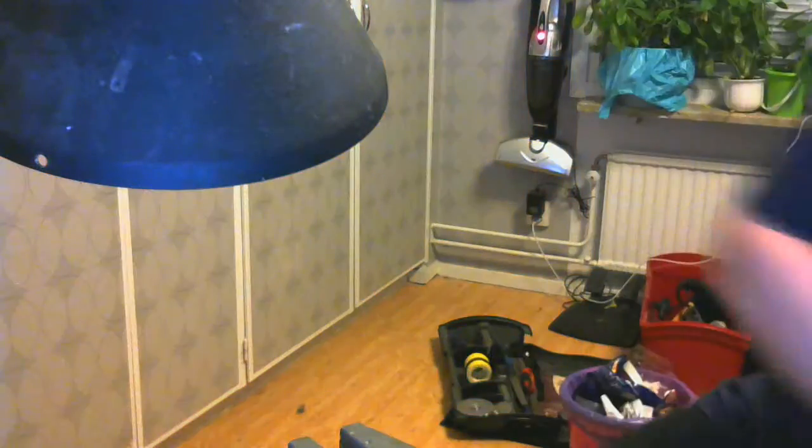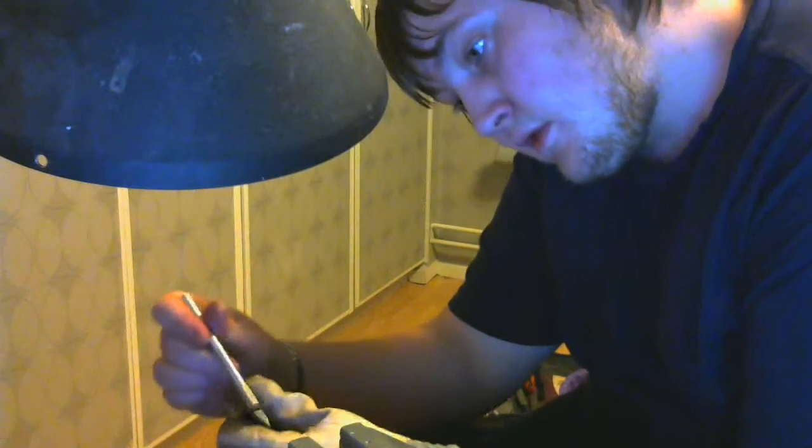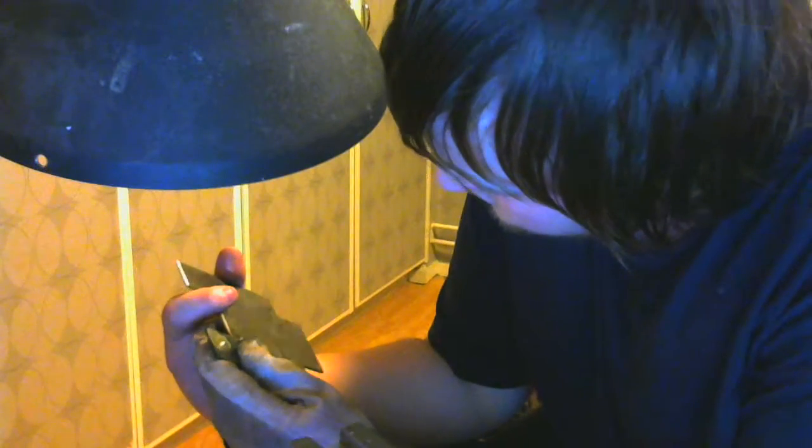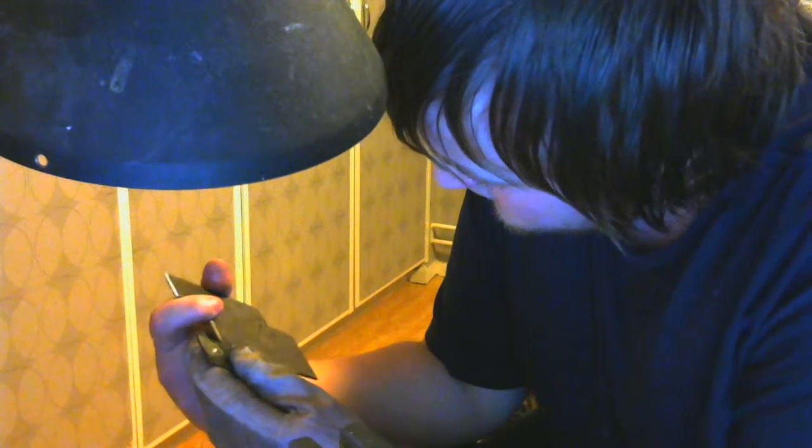Okay, we got this done. And see if we can scrape off that flux. There wasn't much flux to begin with, actually, so let's just brush this here and see if we can't reveal those edges. Whoa! Okay, I'd say 2mm is the thickest you should use a propane torch for. Simply because that's ridiculously good.